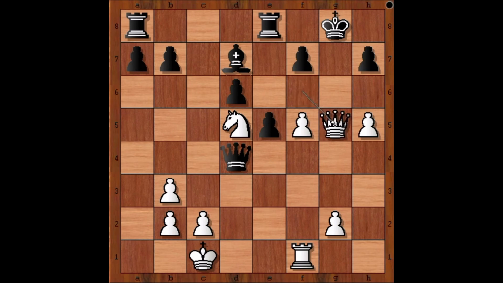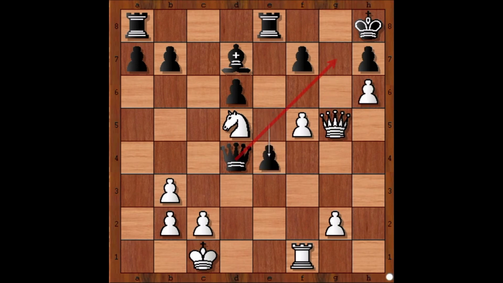Tal continued with queen to g5 check, king to h8. h6 threatening queen to g7 checkmate. e4 covering the g7 square. f6 cutting communication between the queen and the g7 square. How to defend the g7 square? Well, black played rook to g8 and thought he has everything in control.